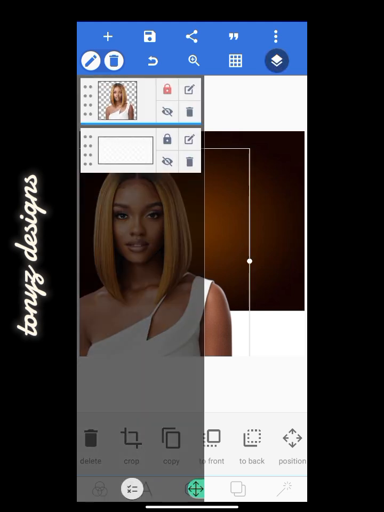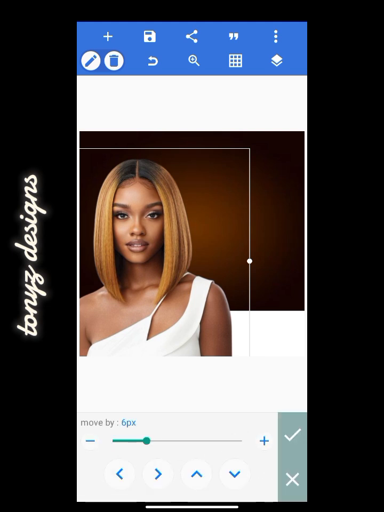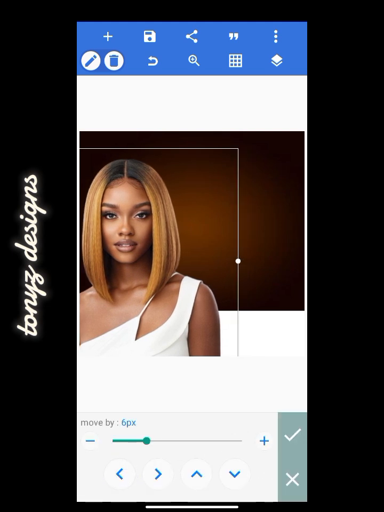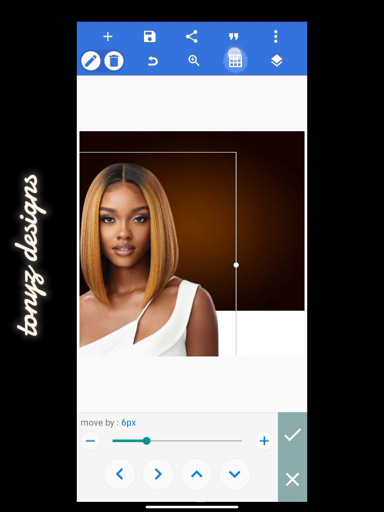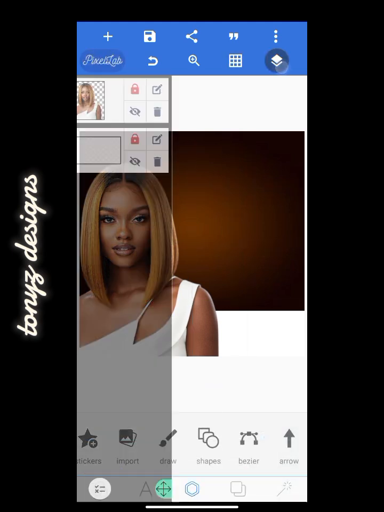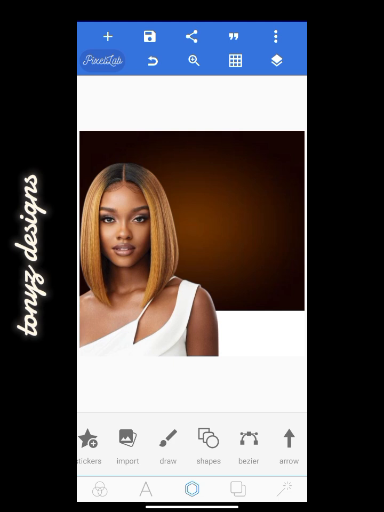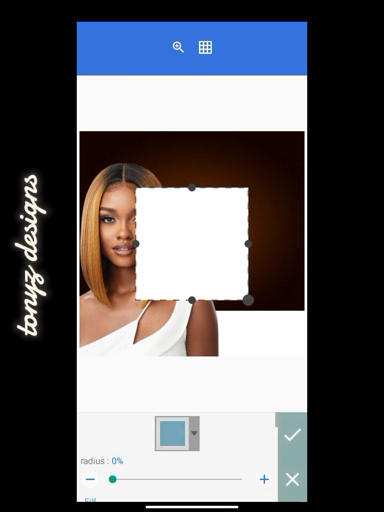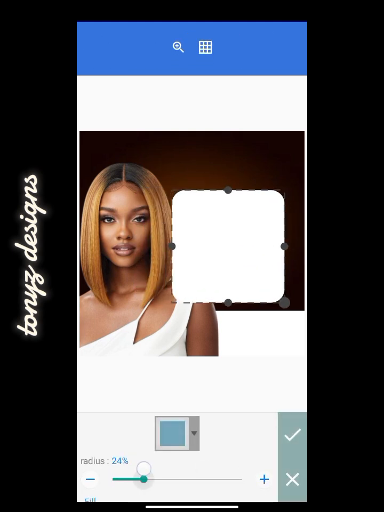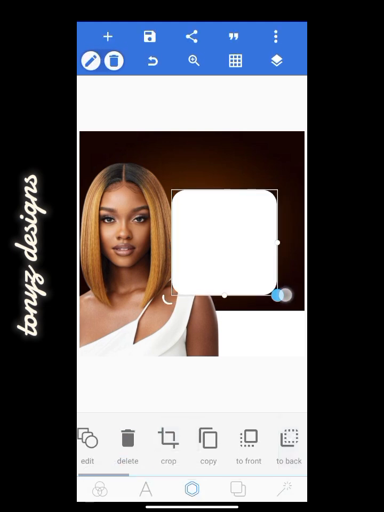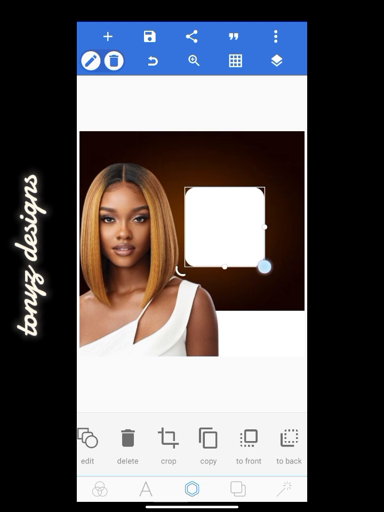So for this image, we'll just click on this image. I think we'll have to move it leftwards a little bit and take it downwards. Okay, this is okay. So after that, now we want to add 4 images of 4 different persons here, and we'll be creating a custom shape where we can texture the image into. So for us to do that, we'll have to introduce a shape. We'll introduce a square shape, then we'll be increasing the radius of this shape to let's say 27. Now we'll just go ahead to reduce the size like this and place it here.